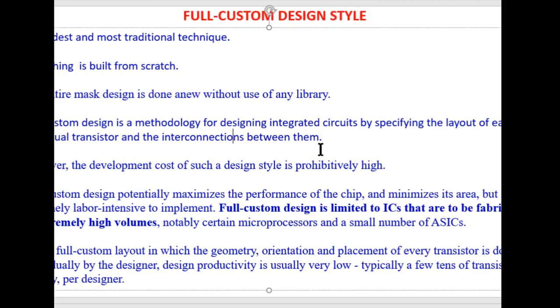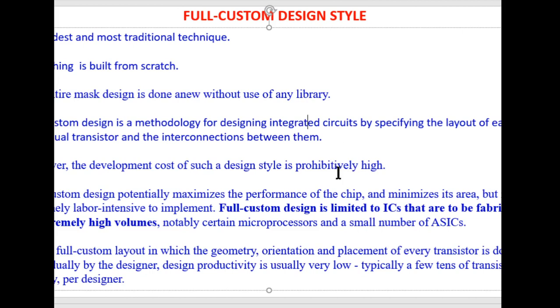It doesn't have the availability of a library either. So even the library components need to be designed, and then those components will be used for fabricating the ICs. So this is a huge task. You have to first build a library, fill it up with the different types of components that would be required in that particular IC, and then use those library components to fabricate or produce the required VLSI IC.